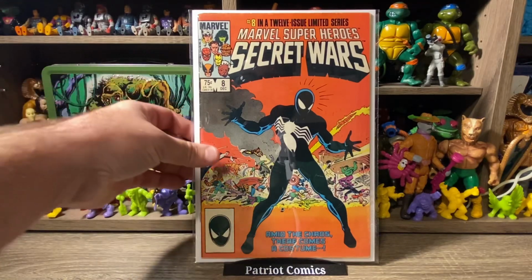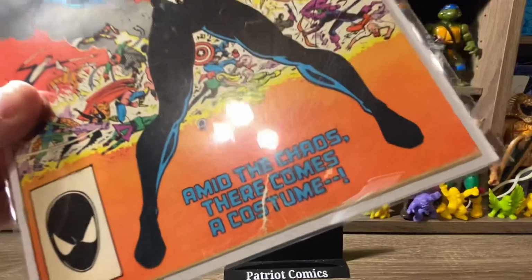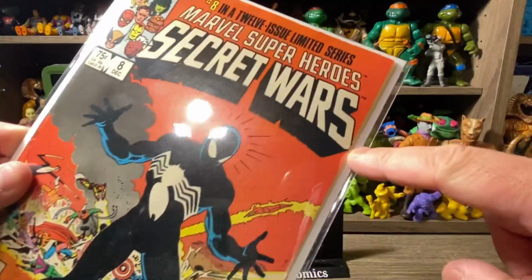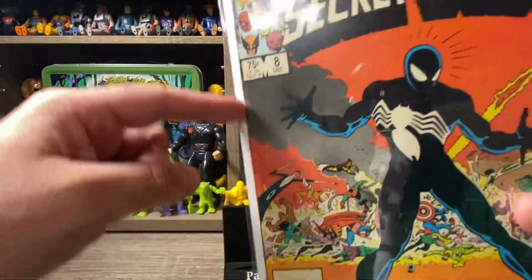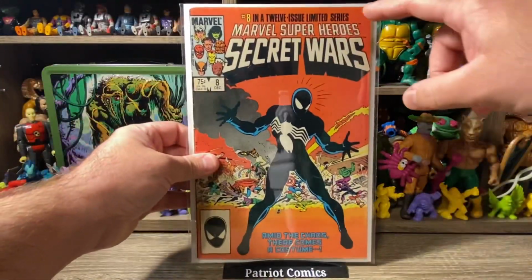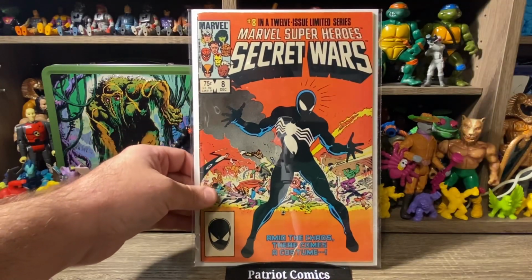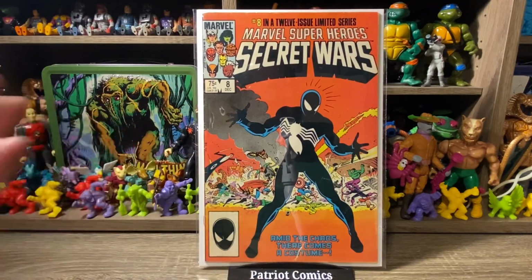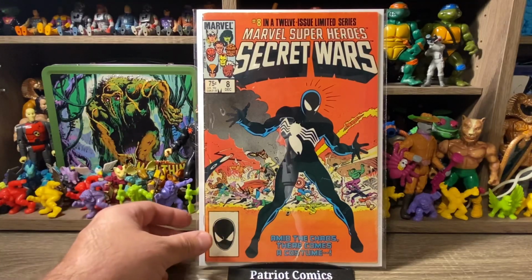Well, it has a 1-inch split down at the bottom. It has some color breaking creases right there. It's got a handful of spine ticks. And on the back cover, it has a half-inch split up top here. He had it priced at $35. I asked him why it was so cheap, and he's like, oh, it's just low grade. He said that he had like 10 or 15 of these, all low grade.